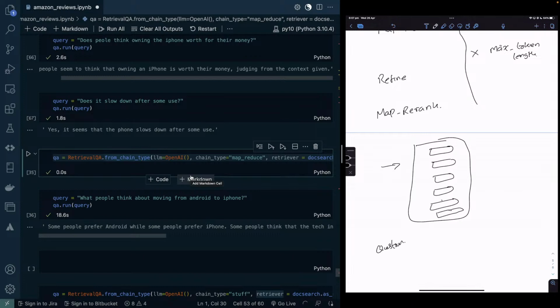We need to find relevant documents for the model. So what we do, if you're using Map-Reduce, is we use our question for each chunk. For each chunk, we ask it to summarize or ask some particular question. So let's say there are like 10 chunks, you do 10 API calls.